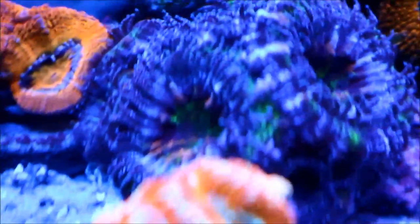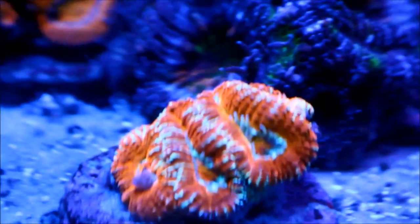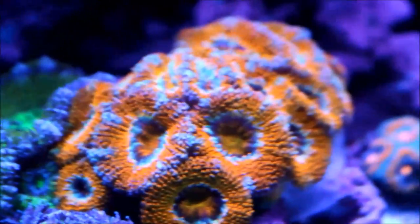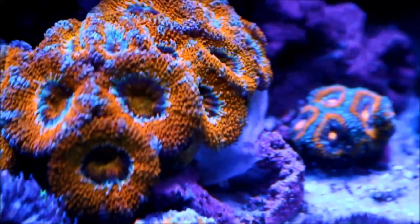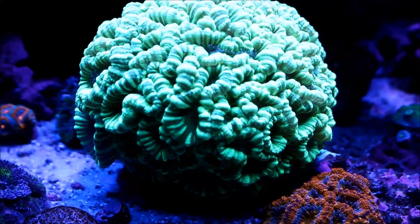This is really a close-up I'm giving you of the egg-can garden, which I hadn't really done before, but you can see the coloration of these egg-cans is unreal. Here is another one that was a little micro dot of egg-cans, and now is spreading out really well. The orange and the greens in the back, as well as my first group of egg-cans that I put in this tank, are really doing well also. The orange and teal ones in the back are doing just as good as ever. And a lot of these corals, I really attribute the egg-can garden's growth to the reefoids that I add in the tank. Here's another group right here, and they are right below a softball size neon green candy cane.